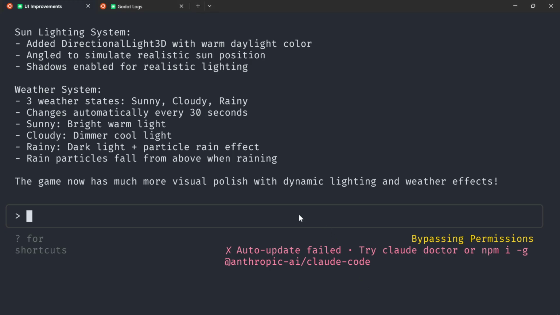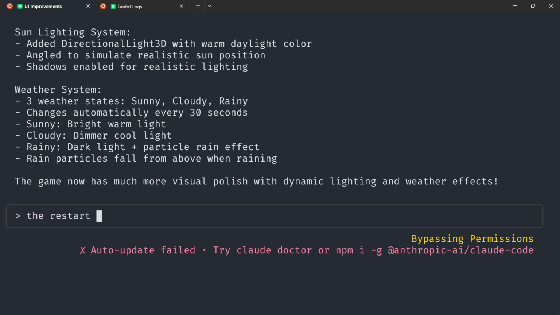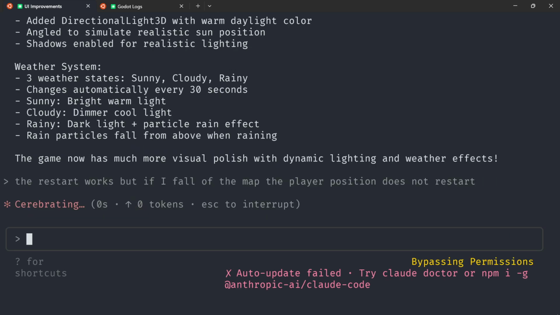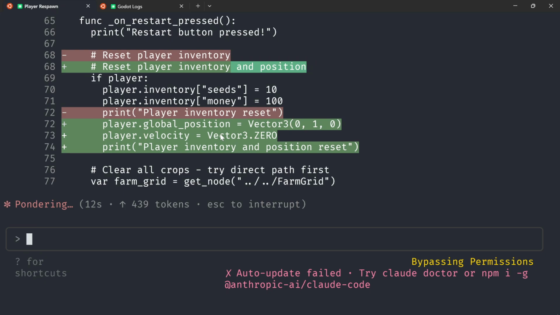The restart works, but if I fall off the map, the player position does not restart. And also you need to fix that with the weather system. But anyway, we'll do that first.